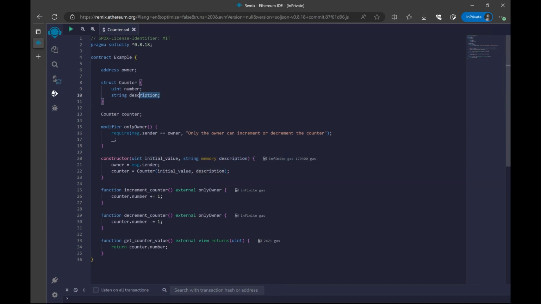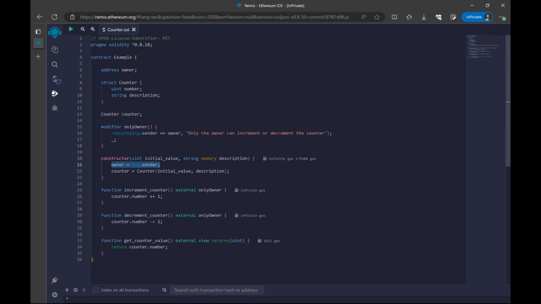So basically, we are getting these fields, and after getting these fields, we are saying owner is message.sender, so we are setting the owner to the address which is deploying this contract, because as we can remember, message.sender is the one who is actually sending this transaction.